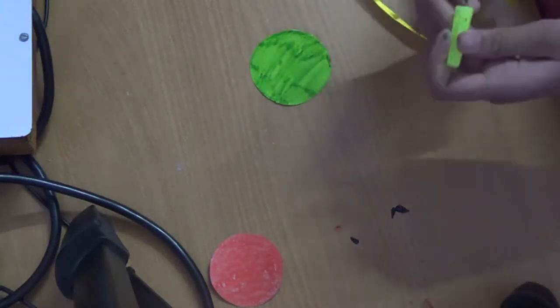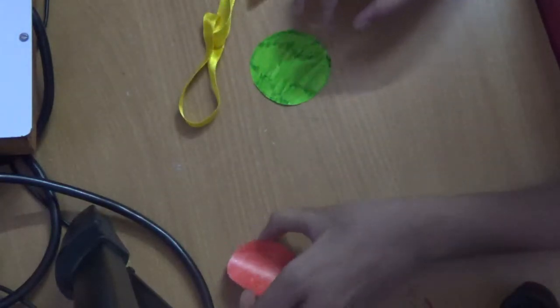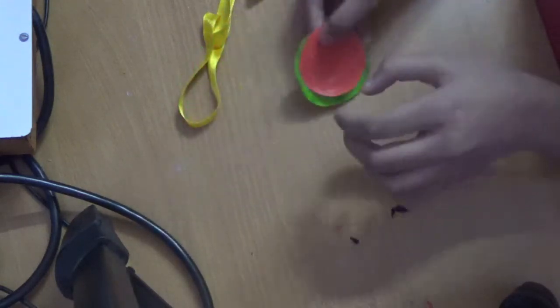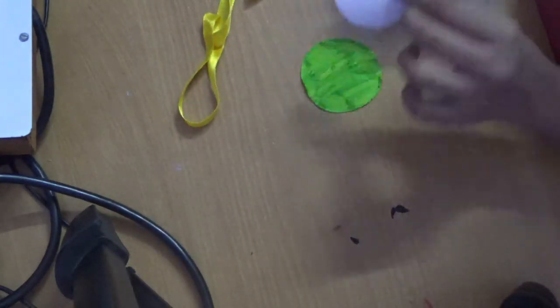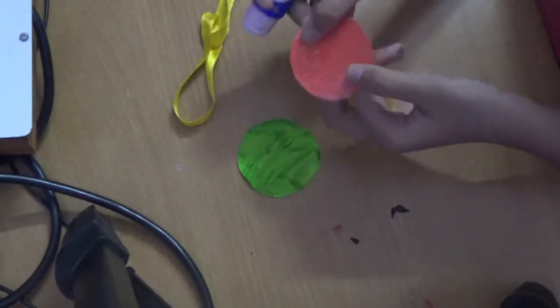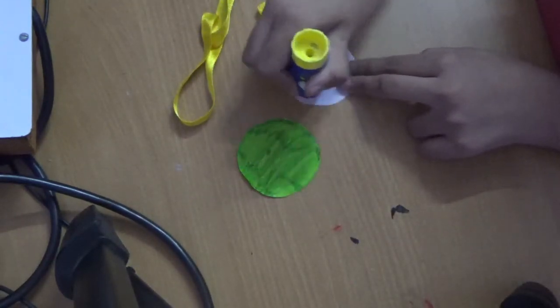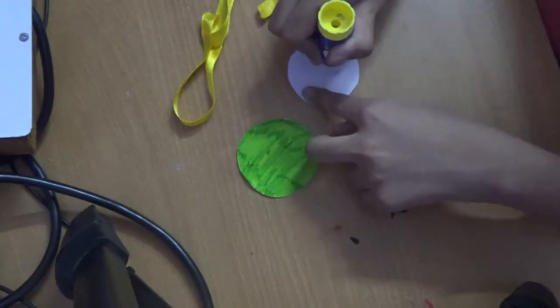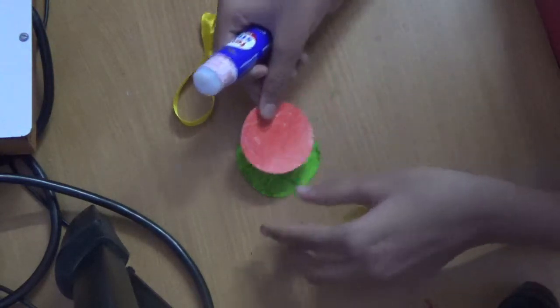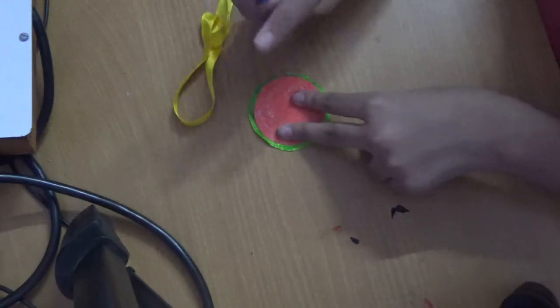Like this. Now we are going to put these together - we are going to stick it like this. It will look good. Now we are going to apply some glue on this piece of paper and stick it right here. Perfect.